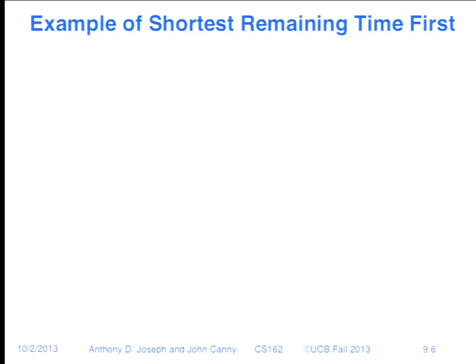If somehow you have advanced knowledge of how long the job's going to run, the smart way to schedule is to schedule jobs that are going to finish soon at the front, do them first. So that's exactly what this heuristic is. If you can determine how long a job is going to take to run, you just push jobs with the shortest remaining time to the front of the queue.